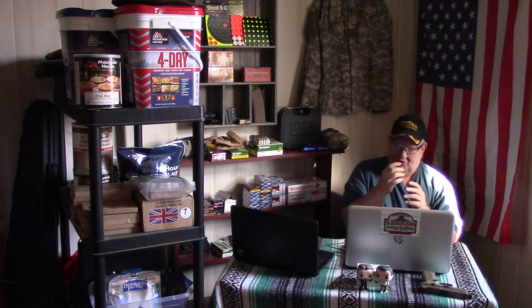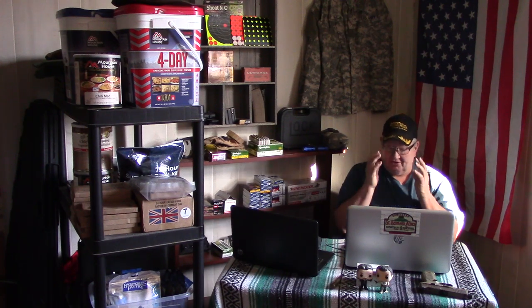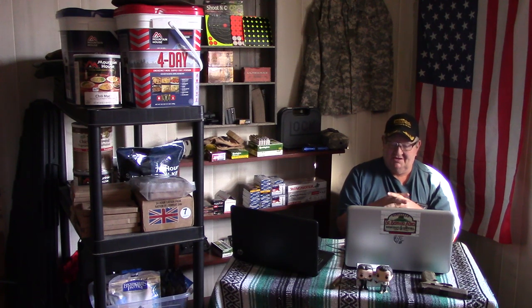My number two item is white rice — the perfect companion to beans. You don't want brown rice because it has oils that will cause it to spoil, but white rice is an excellent source of carbohydrates and stores for long periods of time. We figure rice for two or three meals a week. I want to try to build a one-month menu I can repeat for six months. Prices are about to really start going up, so we need to start stocking now.